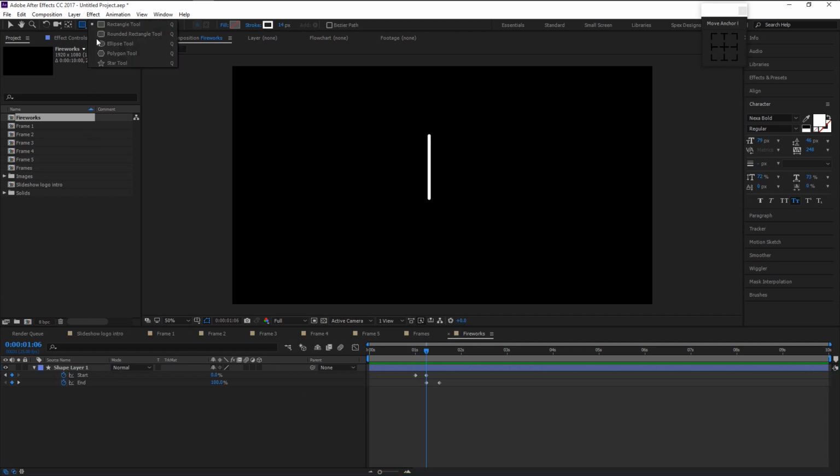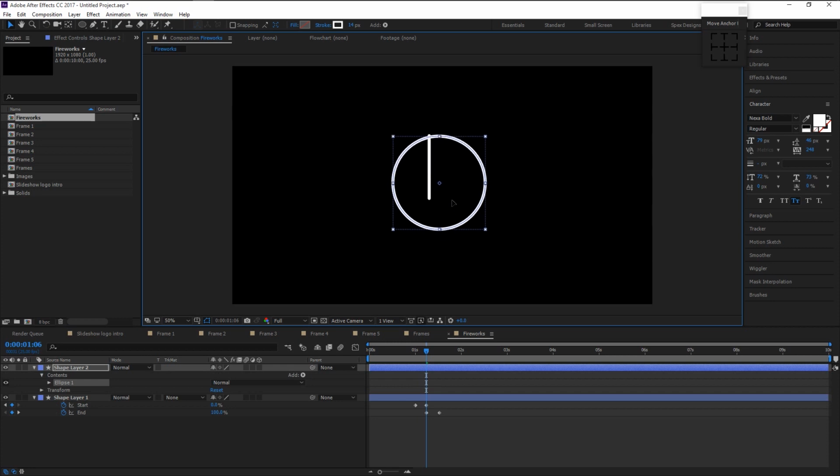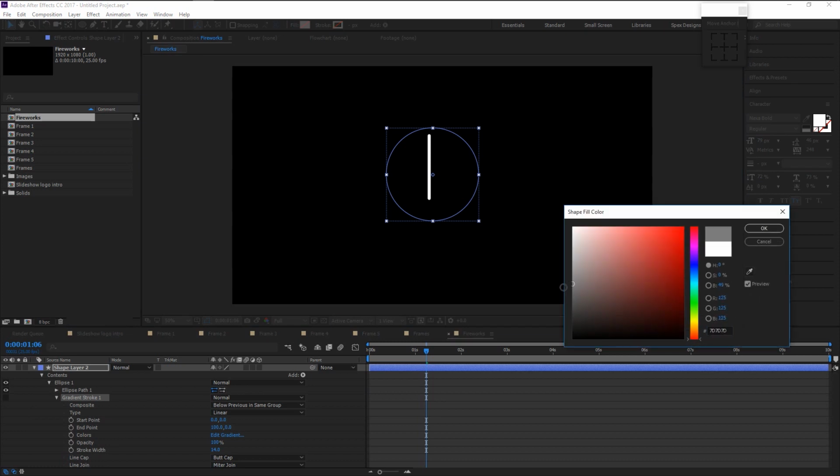Take the ellipse tool. By holding Shift, make a circle like this. Place it in the center. We will use fill. Hold Alt and click on the stroke to disable it. Select the fill and change the color to light gray.